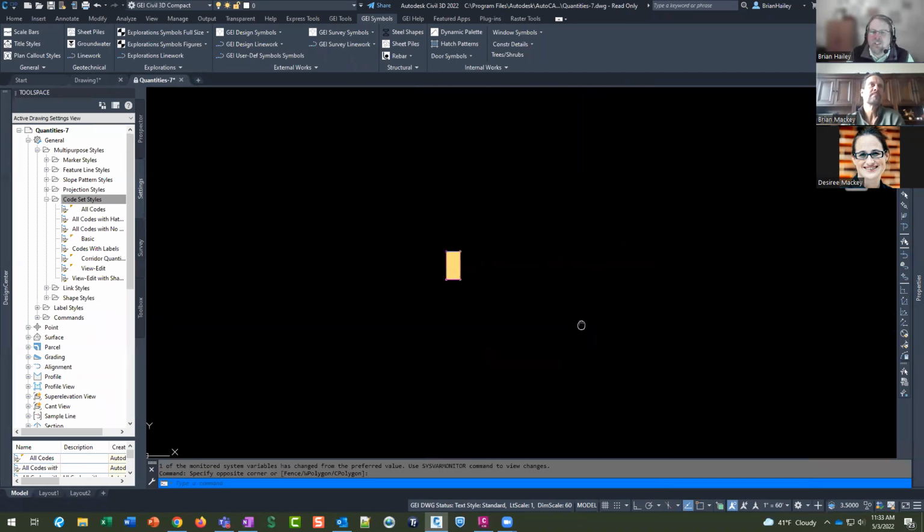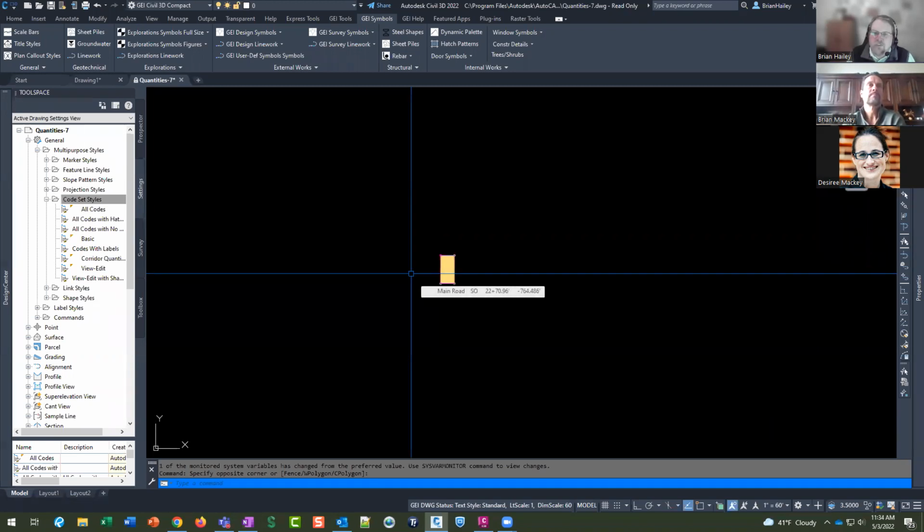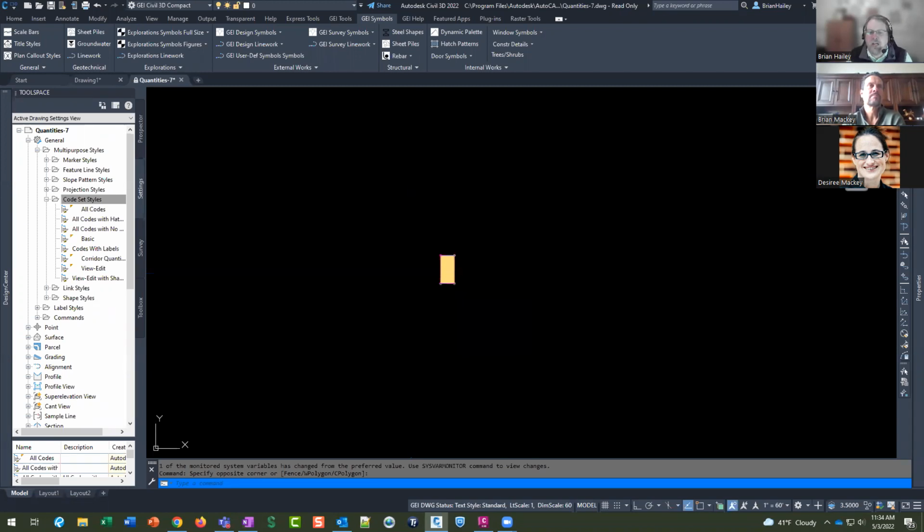That's one thing I always like to do. Another thing that I like to change is the view cube. I think the view cube comes in really handy when you're working in a 3D environment. If you're working in a 2D environment, it's just kind of annoying, right? So you could simply turn off the view cube, but I like it on when I'm working in 3D, but not when I'm in 2D. So if you go into your options, I'm just typing OP for options here.